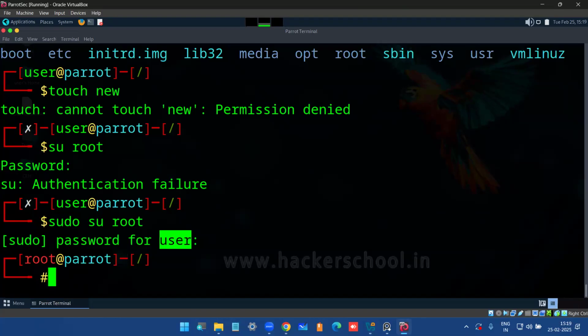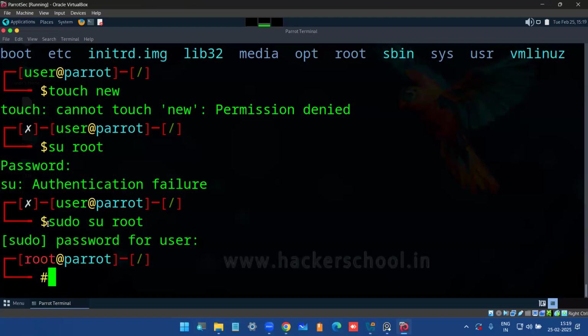Done. Is it working? After successfully switching to the root user, you can see a change in the username. You can observe that we have switched from the user to the root.